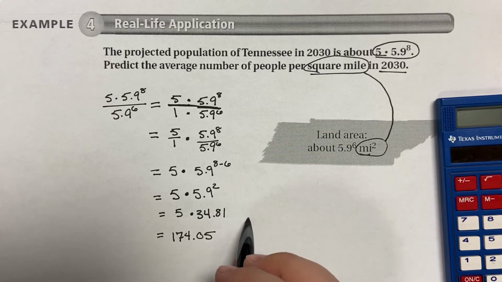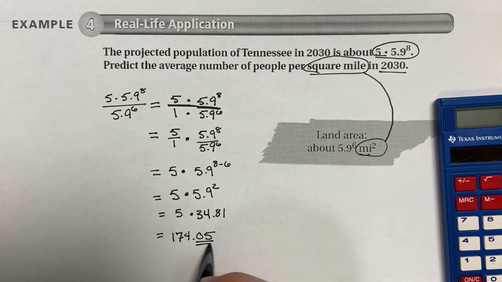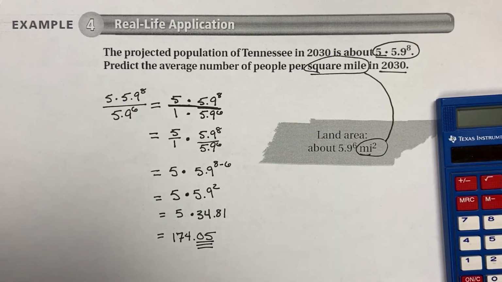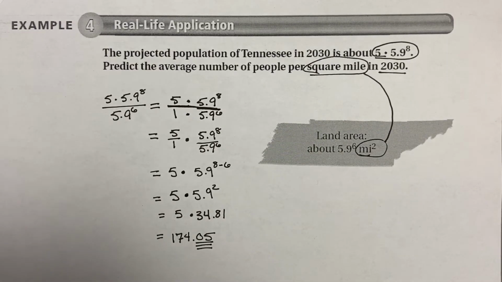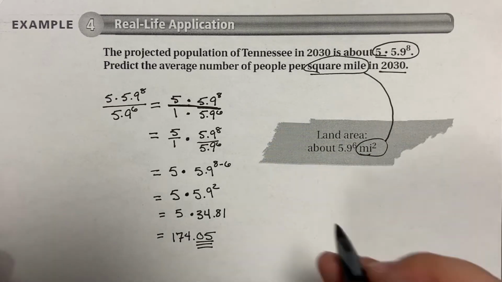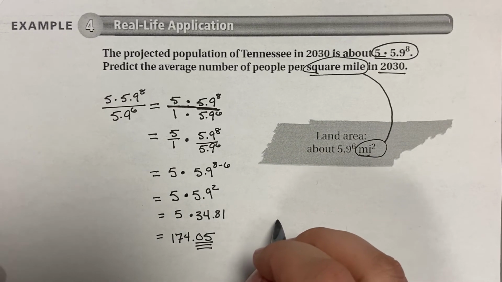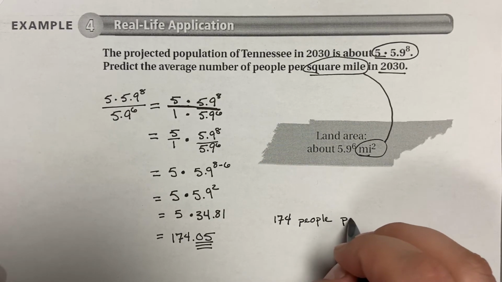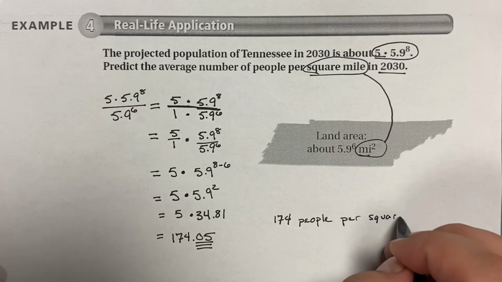Now, the fun thing is, we don't really expect a 100th of a person. So we want to use our rounding rules and our logical thinking to say, well, there's no such thing as 100ths of a person. You're either a full person or you're not. Even if you're missing a limb, you're still a person. So we can't say, oh, it's his pinky. We're not doing that. It's just a pinky. So we expect 174 people per square mile.